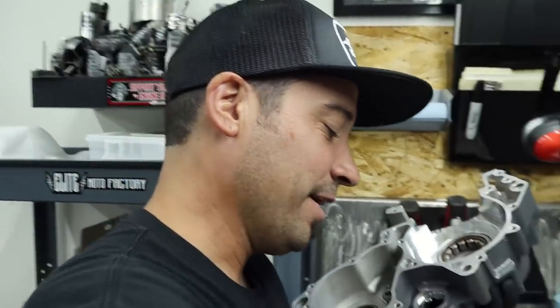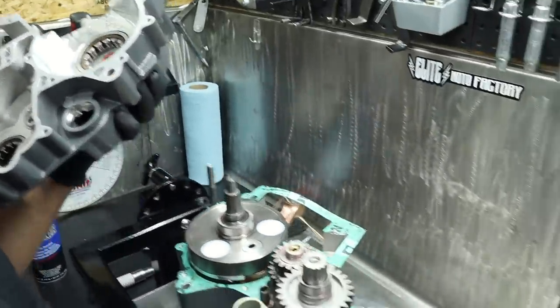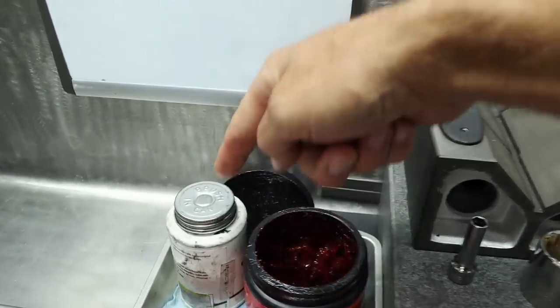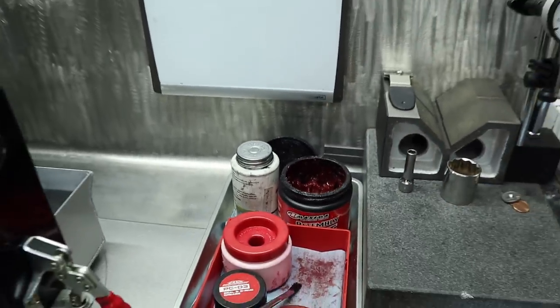So I use that on bolts. The assembly lube, this one right here. And this Maxima assembly grease I use on a lot of steel surfaces. This is also Maxima? No, that's Bel Ray. Or is that the forbidden name? That's Bel Ray.